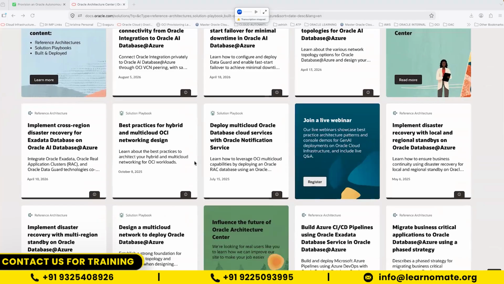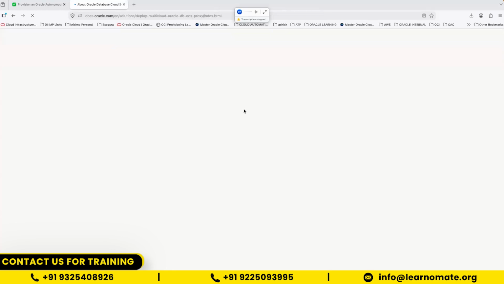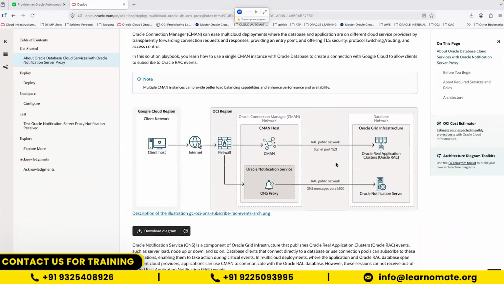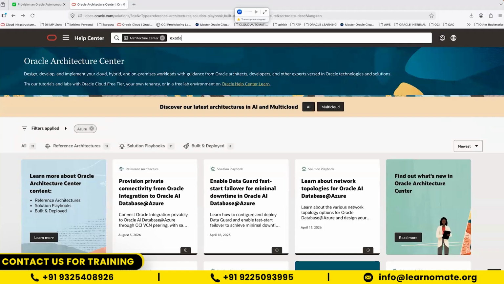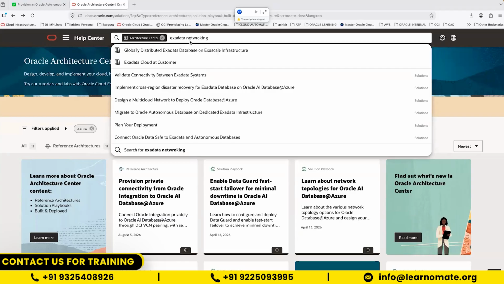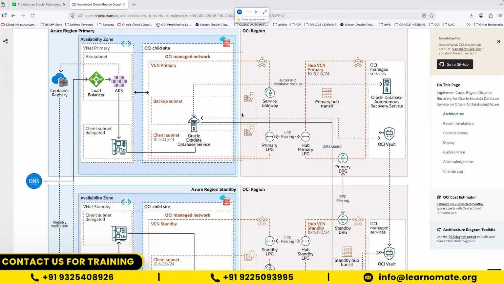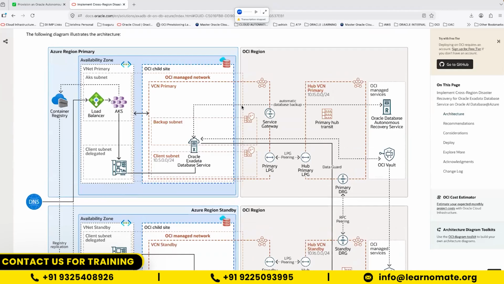Let's suppose this one. Let me open this architecture. I am the guy who sits with the customer and creates this architecture, right? Maybe I'll open a more complex architecture. Okay, can you see this architecture? Yeah. A lot of things are involved in this, and when we do it at the enterprise level, it is more complex than this.